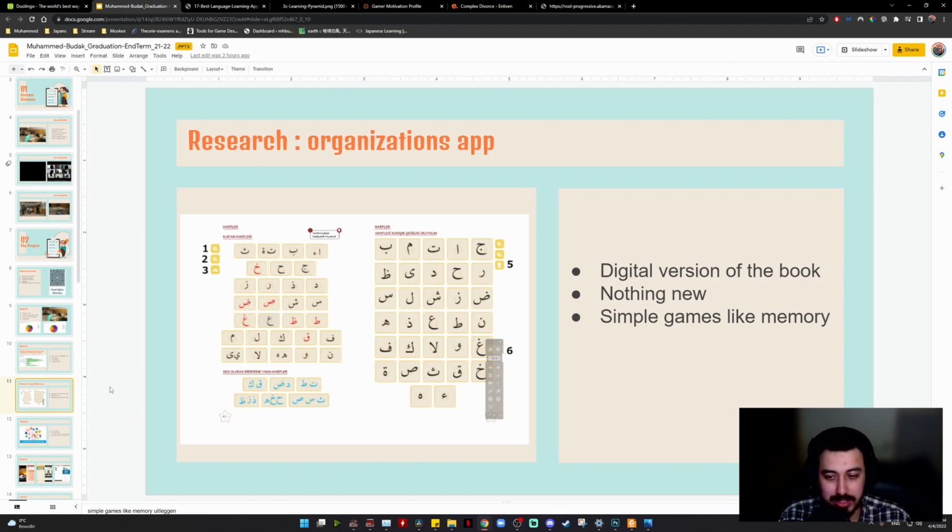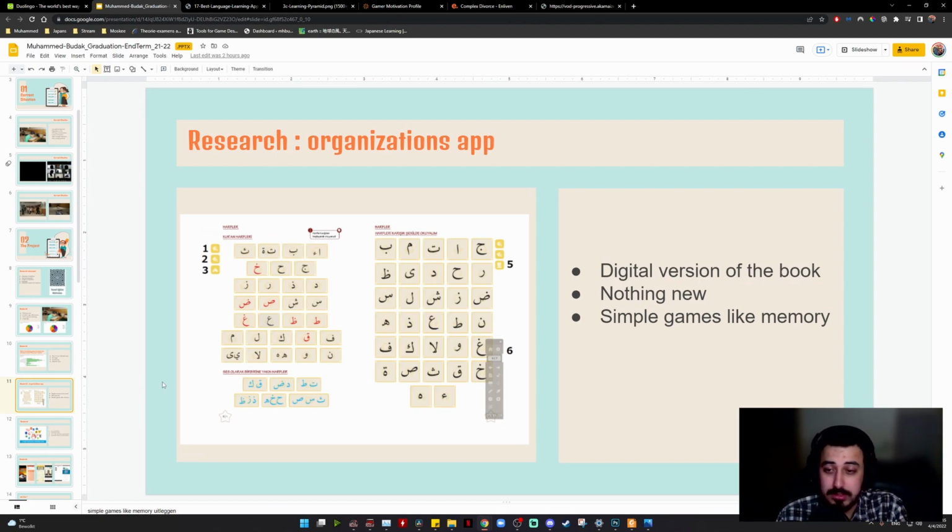When you press on it, you get sounds on top of it with some mini games in it, which are not even presentation-like games. Sadly, I am incapable of showing it because it is broken. I cannot open it. The server is closed. They closed the program, so I cannot enter the server and show you guys. But you see a letter on the screen, and you had to throw a snowball on the letter if you heard the letter. It was even worse than Drops, like I showed in a previous video.